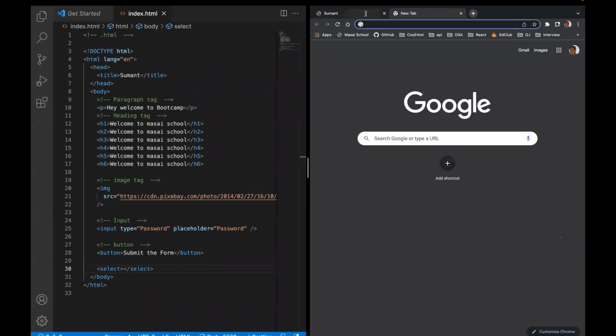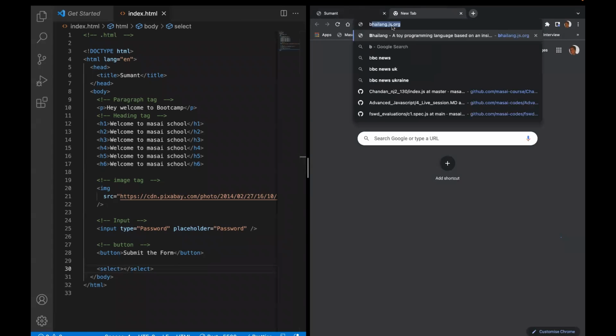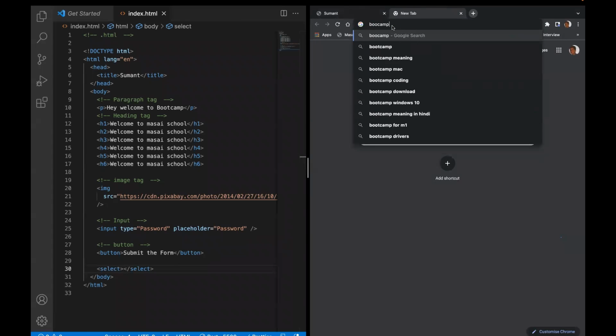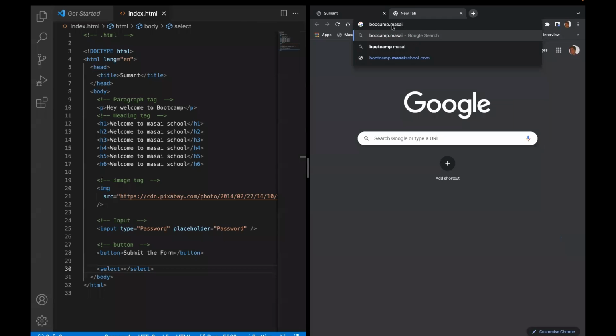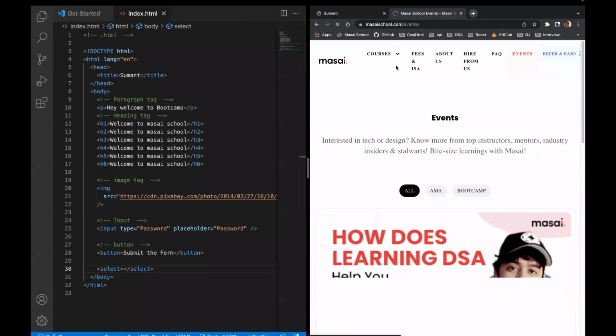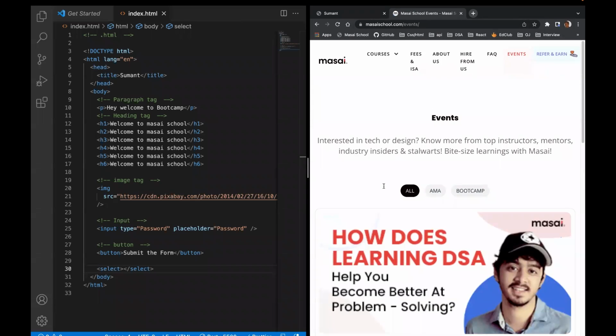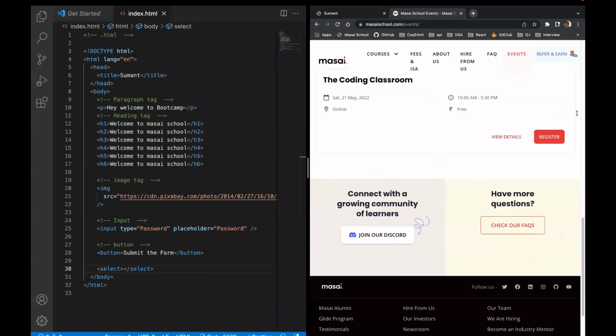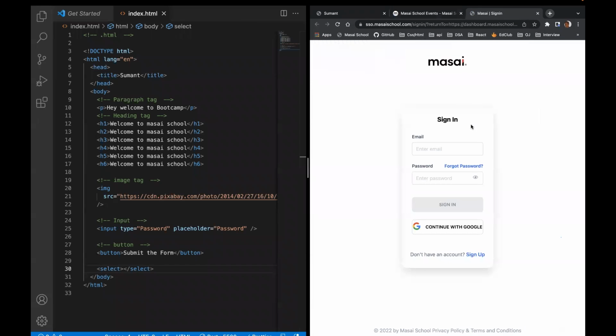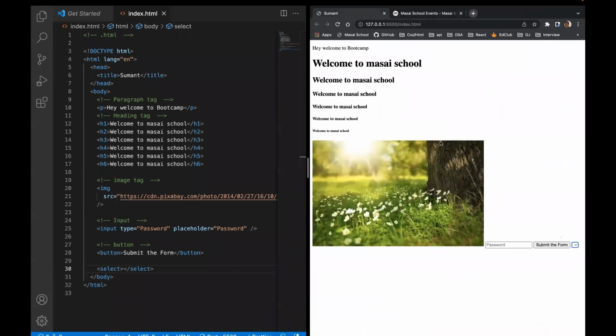So let's go somewhere, I think a boot camp, Masai School. There was something to register. Have you seen a drop down kind of thing somewhere that gives you an option to select?